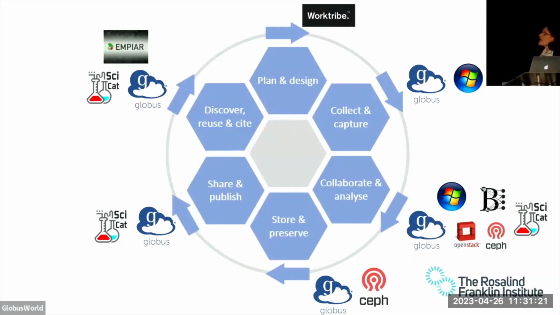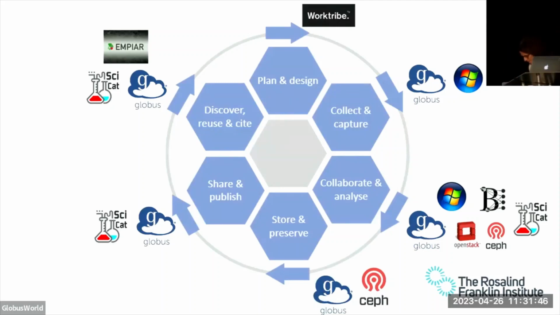At the moment we have 25 instruments, 21 when I wrote the abstract. Now we have 25, 26 instruments running Globus Connect Personal. We have in our backlog for the next few weeks 3 or 4 more. So I've been quite busy, on a schedule of less than a year. Then we have collaborate and analyze.